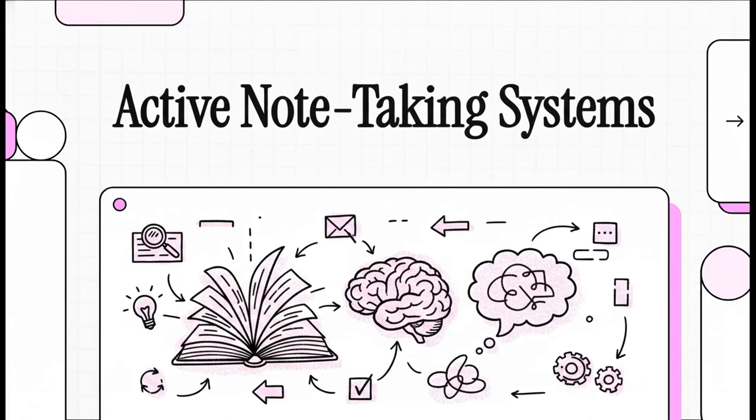All right, let's jump right in. Today, we're unpacking Lesson 39, Active Note-Taking Systems. We're going to completely flip the script on how we absorb complex info, taking it from this dull, passive chore and turning it into a massive active advantage. Seriously, if you've ever stared at a page of your own notes and thought, what on earth does any of this actually mean, you are absolutely in the right place.